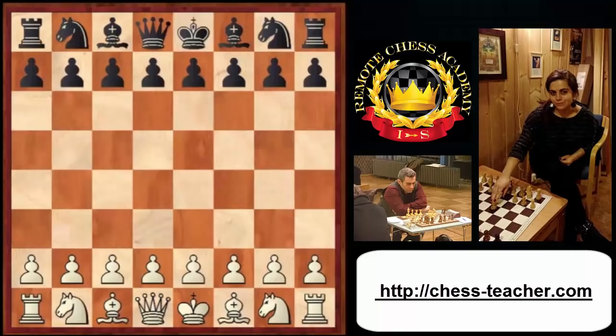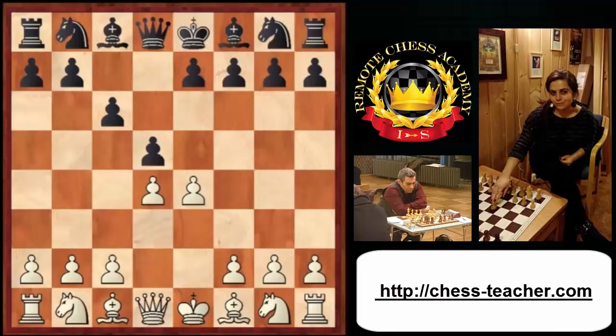As is known, white has several options to avoid the classical line of the Caro-Kann defense. For instance, e4, c6, d4, d5, take. And then white plays c4, which is called the Panov attack, and it leads to a position similar to the Queen's Gambit. Or an even more modest and safer system is bishop d3 as white's fourth move. And they don't need to play c2-c4. It's sufficient just to develop the knight, the bishop to d3, and to continue development. This is the exchange variation, and this line is quite often used by relatively weak chess players.